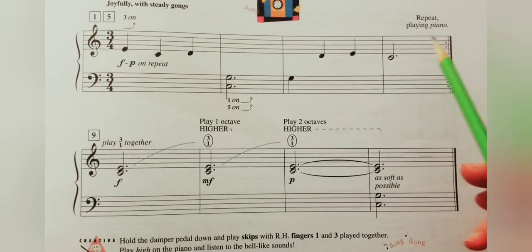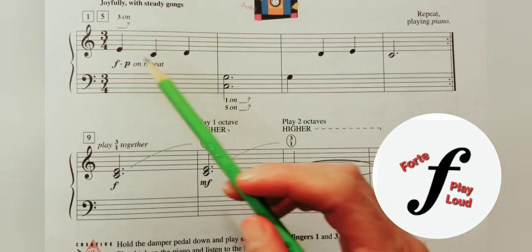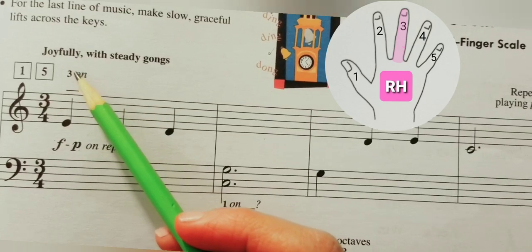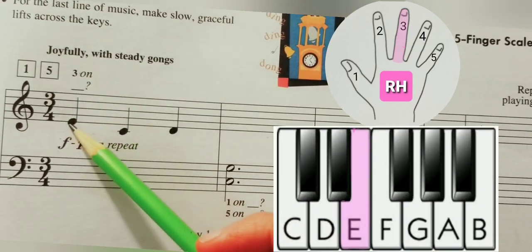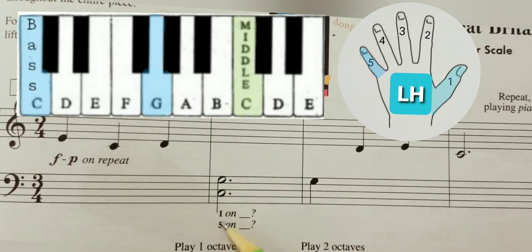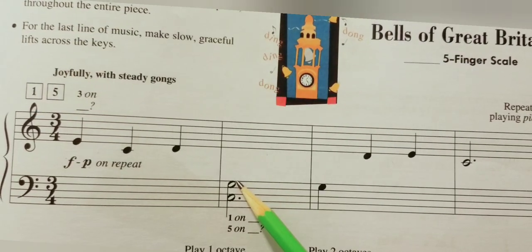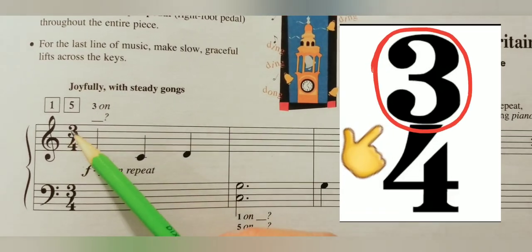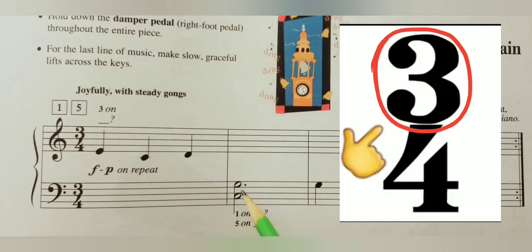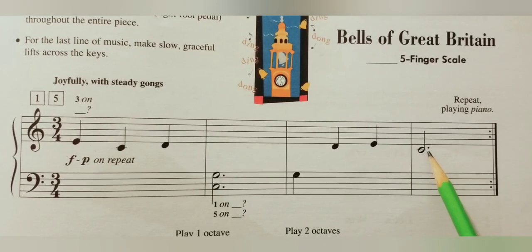The first time we play forte, once we repeat, the second time we play piano. On the first line, we're going to start with finger 3, right hand on E, and then left hand, finger 5 on bass C, and finger 1 on G. We have 3 counts in each measure. 1, 2, 3, 1, 2, 3.